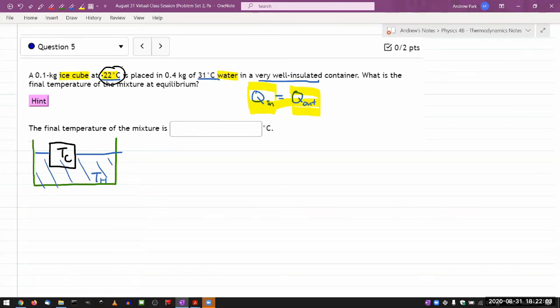So it'll be absorbing heat as it melts. So it's a question of, is the water temperature high enough for all of the ice to melt completely? And if the temperature of the water isn't high enough for ice to melt completely, then actually your answer here is pretty simple because the final temperature of the mixture should be zero degrees C. That's where ice has melted partially. So it's at the point where the latent heat of fusion has changed the phase of ice into water still at zero degrees C. And that would be your answer.